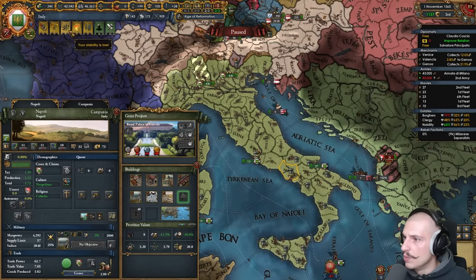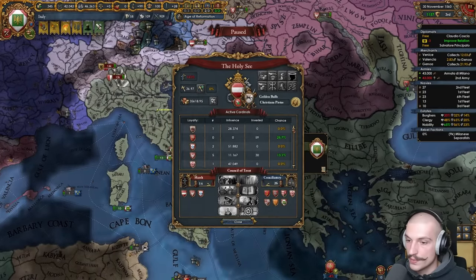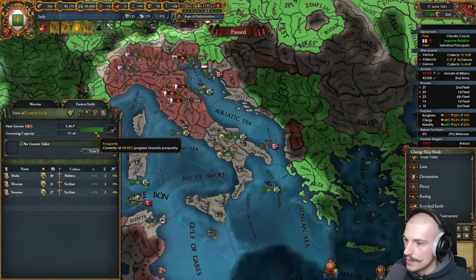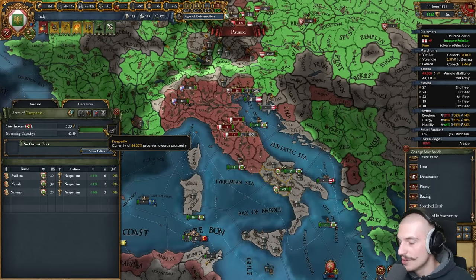I did not actually want that to happen. I forgot it happens. Whatever. We even got to the Council of Trent. Meanwhile, the coalition has grown again. Wait, why is prosperity down now? Now everything in the north is devastated, but nothing is prosperous.